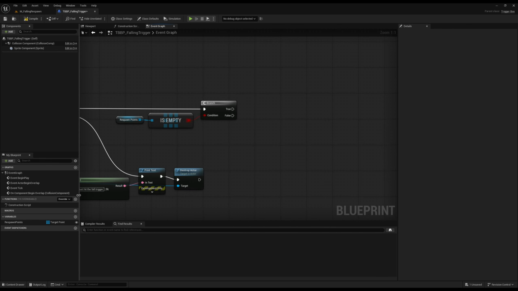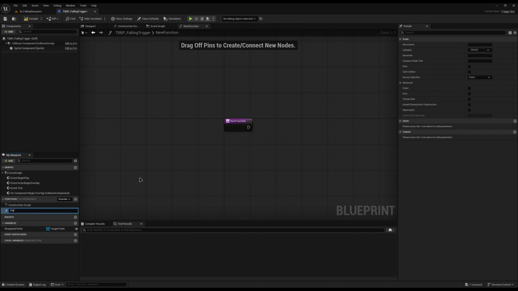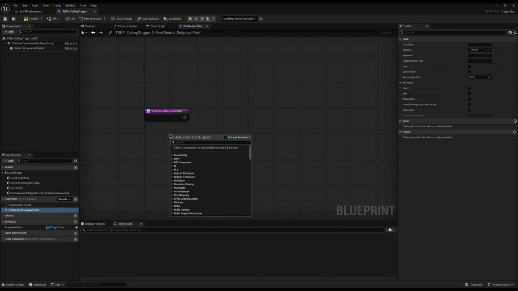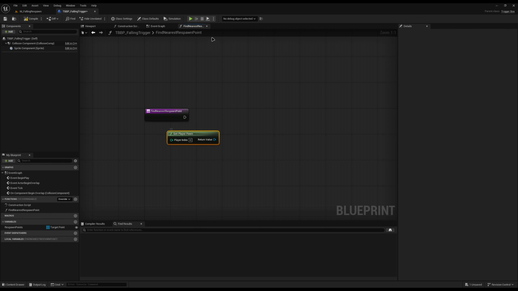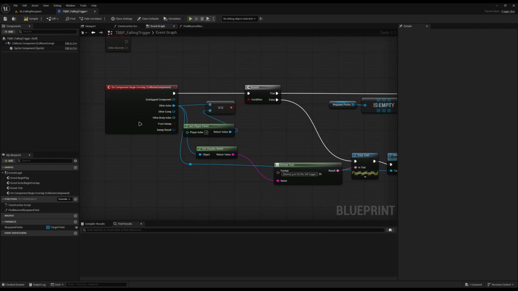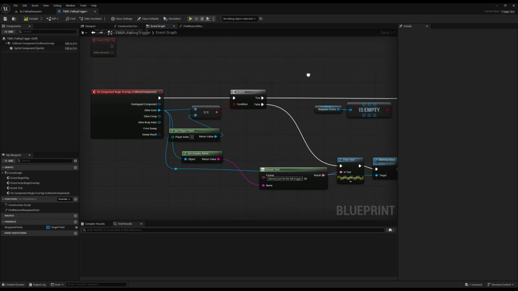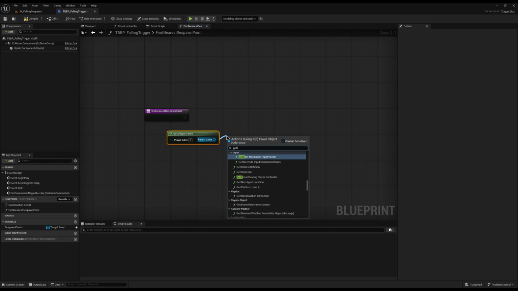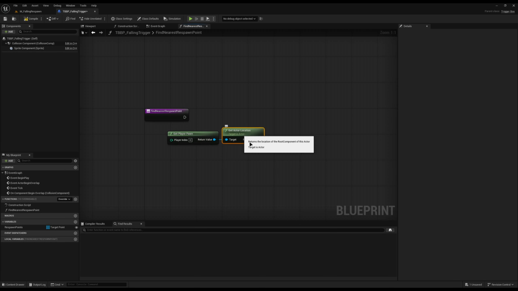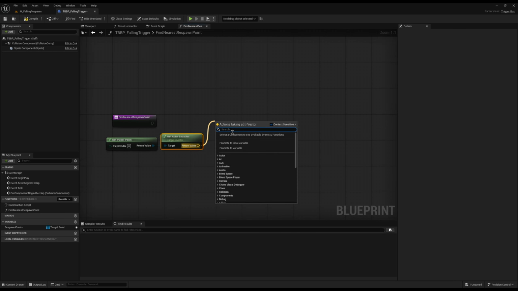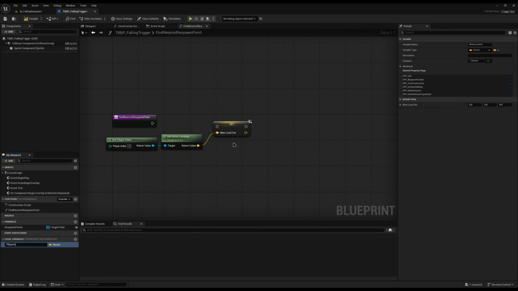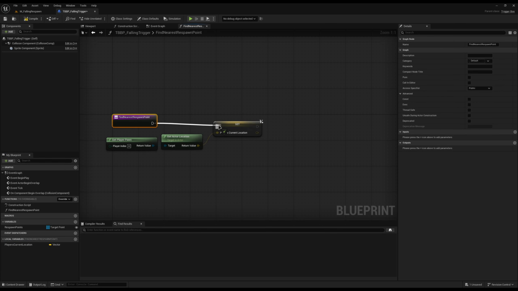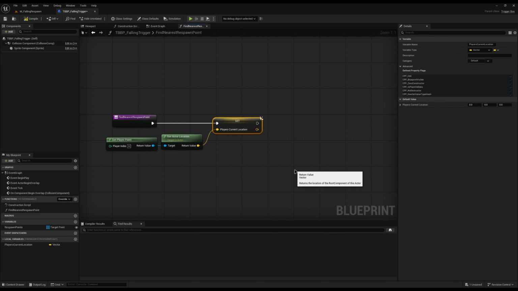So what I'm going to do is come and create a new function called find nearest respawn point. Then I will right click and do get player pawn. Remember, if you're on a multiplayer game, just pass in your other actor to it and use that instead. I'm doing a single player game, so it's fine. I can do get actor location. I'm going to promote this to a local variable called player's current location, which means we don't have to keep getting the current location every time. We've just got it once nice and easily.